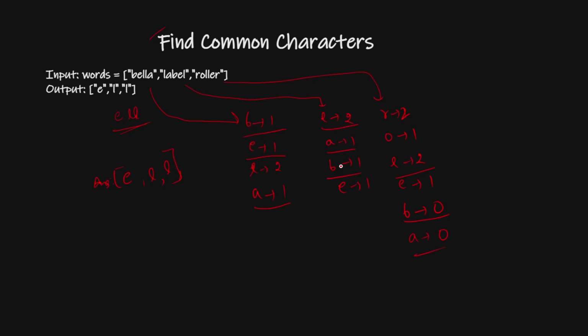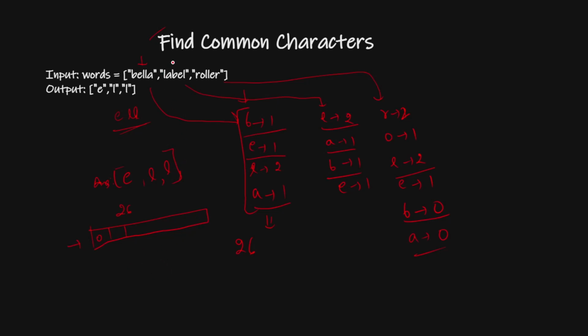So how can I do this? This is my intuition. For this case, how many alphabets do we have in English? We have 26 alphabets. So what can we use? We can use a simple array of size 26 and initialize it with 0. Why? Because initially we have no characters from a string. Then we will iterate over the first string and store all the characters in this array.